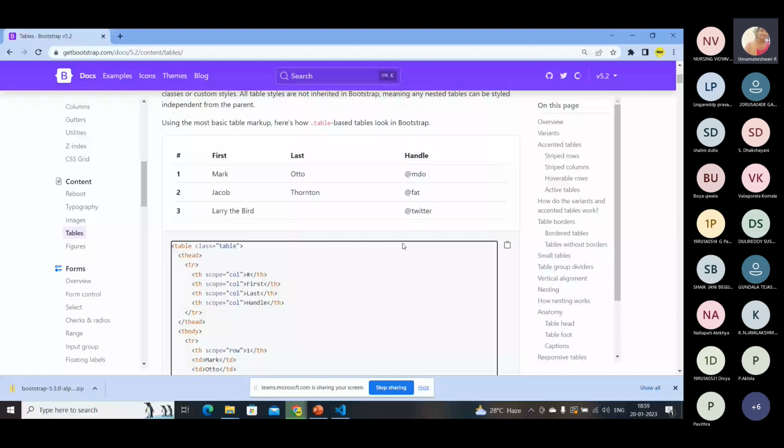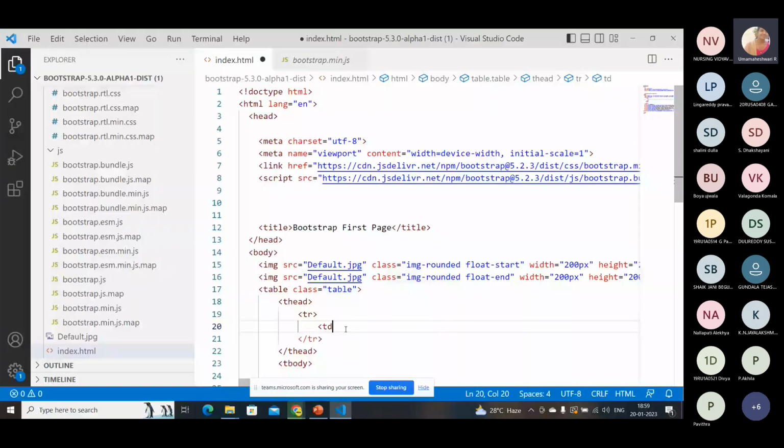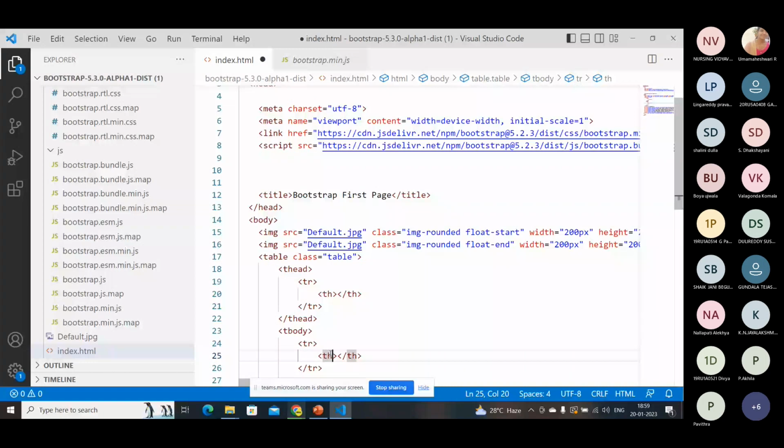The same thing will be repeated. Here I need to change this to be th. Simple data we can do. And copy this and mention it here. And here it's going to be table data, td.